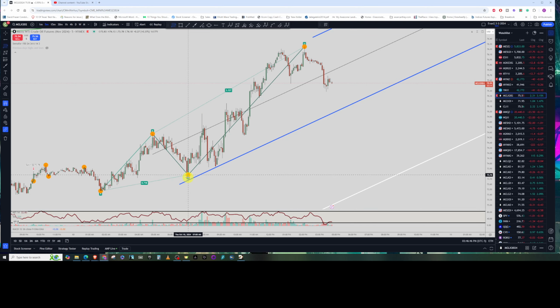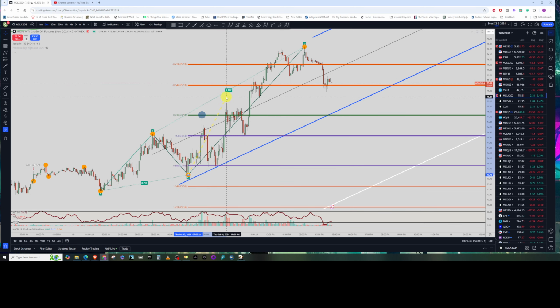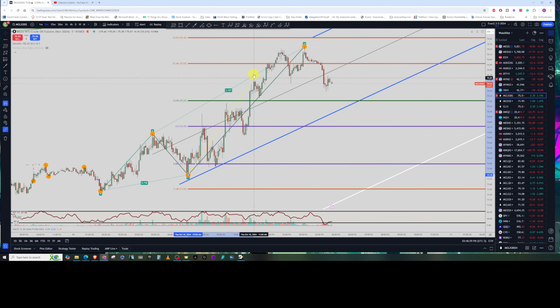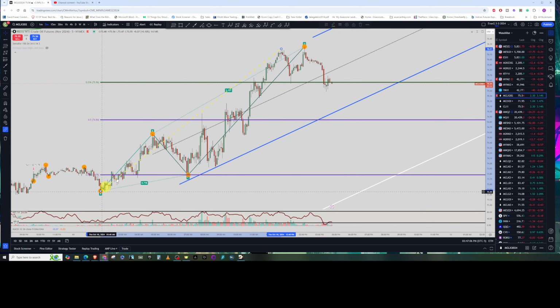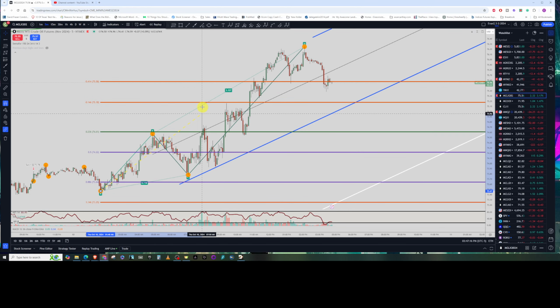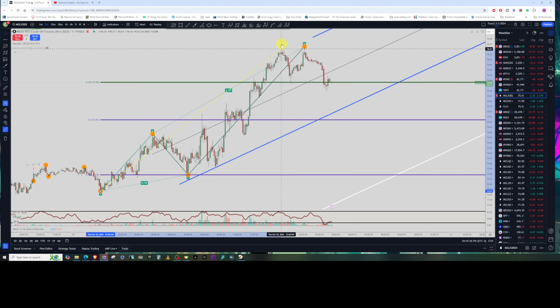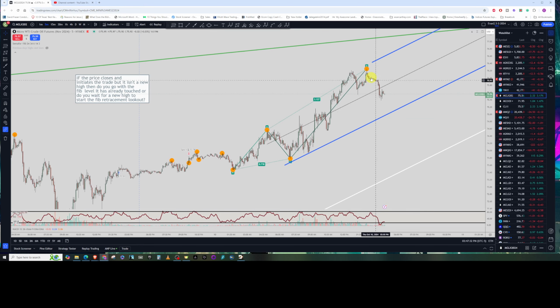This is just straight up right here. It's just Fib trades: down to 88.6, up to the 1.146, down to 23.6, 38.2, up to the 1.146, not even down there. They're at 23.6, so this could be the first kind of weakness in the move, because even if we follow it right here, it goes down about the 78.6, goes up and hits the target area, then we retrace again down to the 50, 61.8, up to the target area, down 23.6, up to target area. And then we go down to 23.6, but didn't hit the target area at the 1.146 for that Fib trade. So we'll see if this is finally going to be it where it's going to come out the downside.